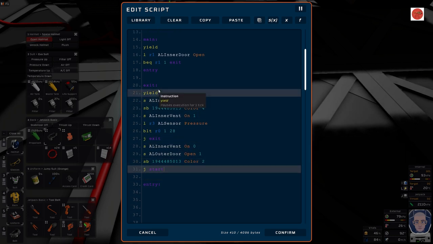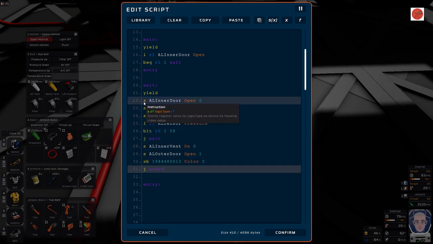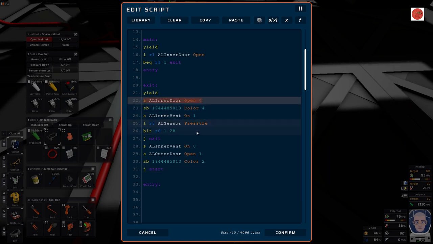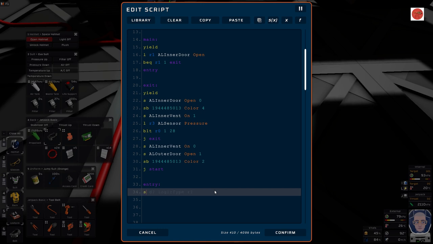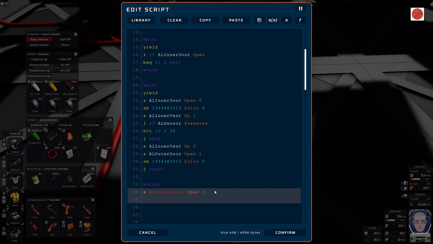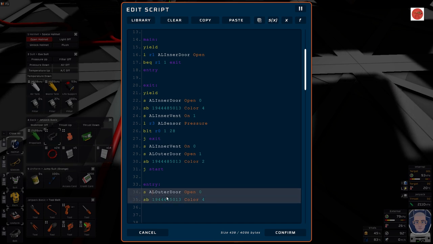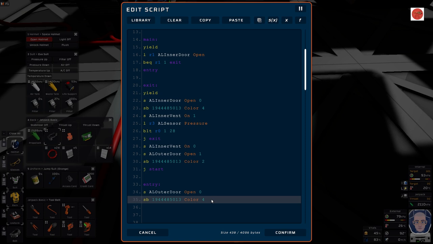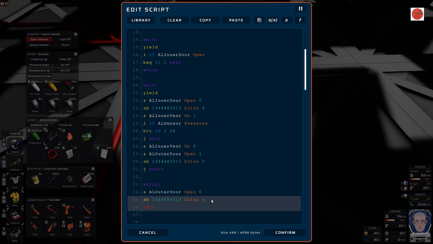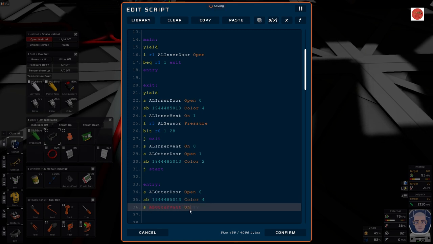Let me just quickly copy this over to the next one. Going in is just the same, except we swap the outer to the inner. No, okay, I'll just quickly type it up. Save AL outer door open to 0, batch colour to red, save AL outer vent on to 1.